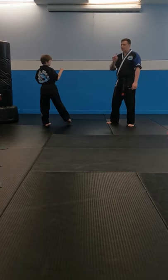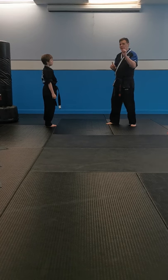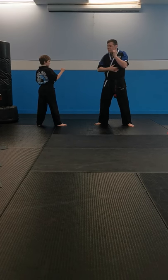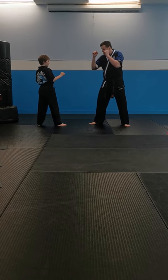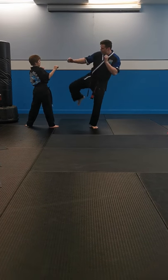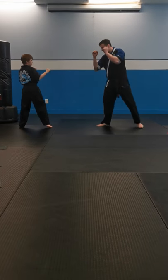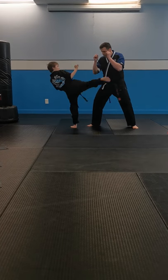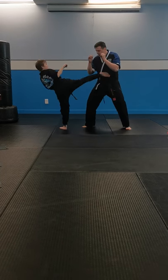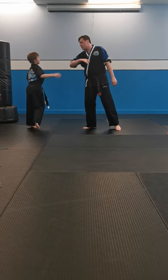Now we'll do 10 more. If you have a partner at home and don't have any targets and don't want to use your hand, you can work this control drill. Right leg forward, hands up. He's going to slide up and do a turning kick lightly to my stomach — I'm going to trust my partner, he's not going to hit very hard. Ready? Go. You've got to make contact — nice and light. Good. Now it's my turn. Slide up — light kick to the stomach. Back and forth. Remember to keep your core tight. A couple more kicks back and forth, and last one each side. Kick. Very nice. Great job, sir — awesome work.